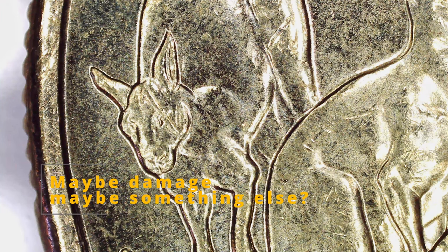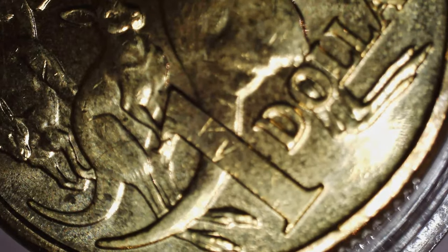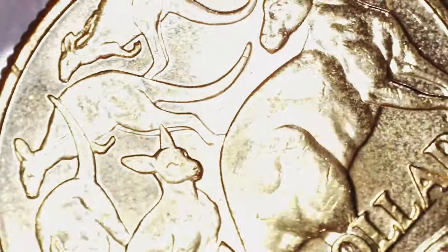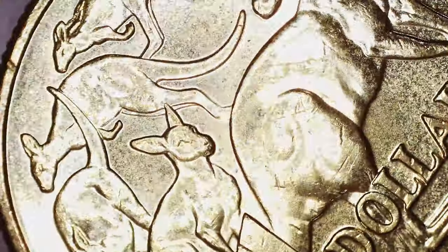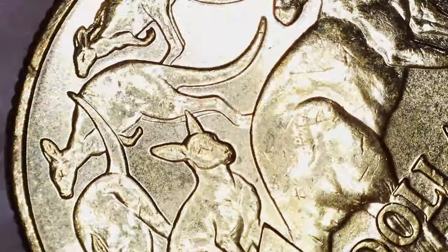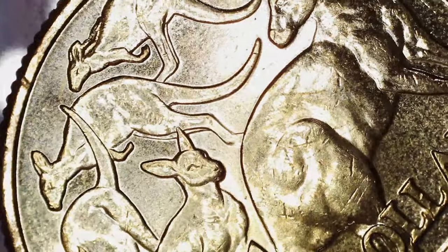This on the kangaroo's face, I have no idea, but it really does look like part of the ear doubled up. I've thrown in a little clip of me just moving the coin around, just to show off how shiny it really is. You'll see that the doubling does disappear on certain angles, just confirming that it is purely from the shine.